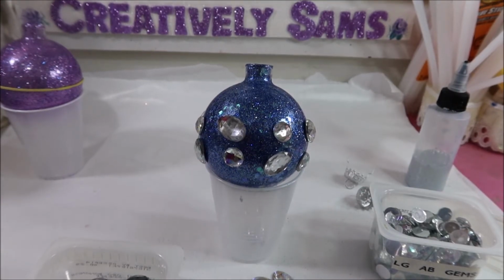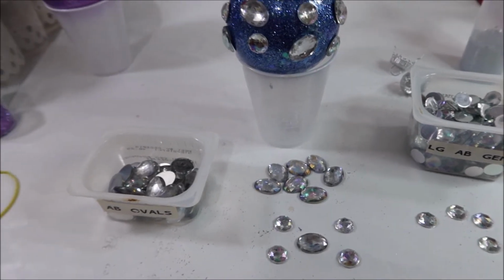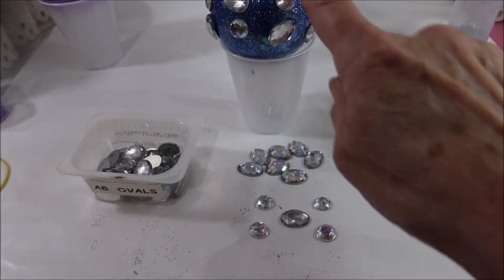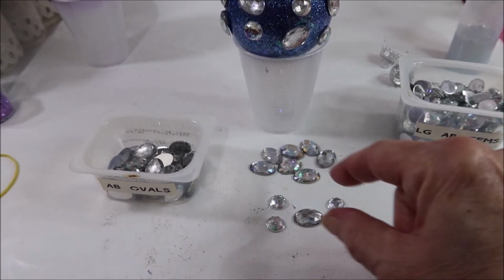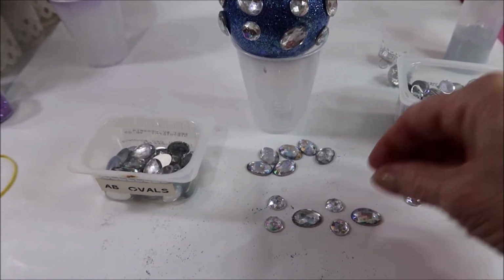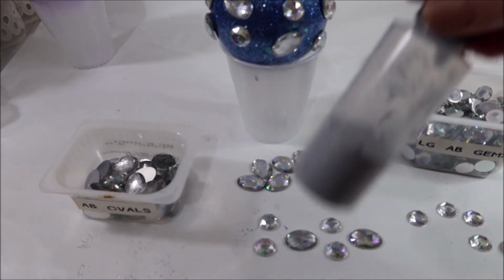And to be honest with you, I think the purple one, I'm going to do like this. So it's just kind of the opposite of this. But I'm going to have the oval one in the center and little round ones in between. And there'll be another oval one there, and so on, all the way around. So after I get that glued on, the purple one, then we're going to get started with this.